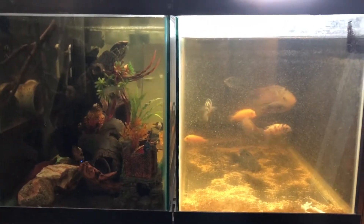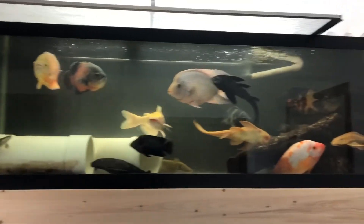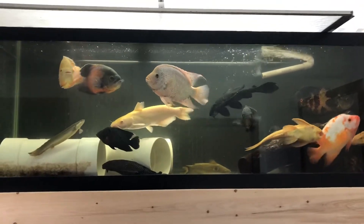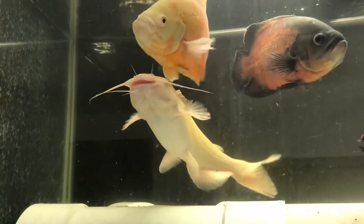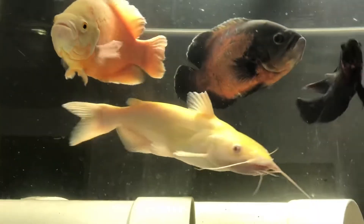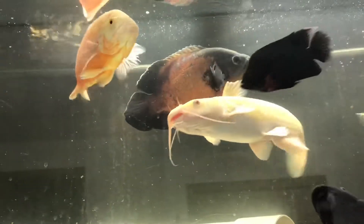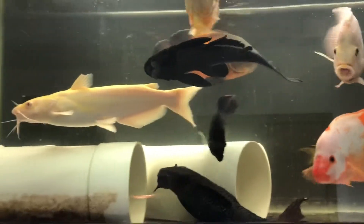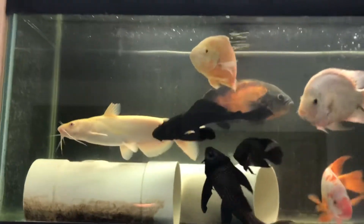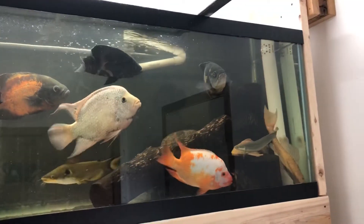Moving on to my 125 rack — I've got my monsters up top. I'm going to be pulling out my large albino channel cat, which I estimate at about 15 inches long. She's been growing pretty quickly lately. I've been feeding her pond pellets as well as the cichlid pellets I feed the cichlids. They don't care much for the pond pellets so they don't really touch them, but she mows them right down.